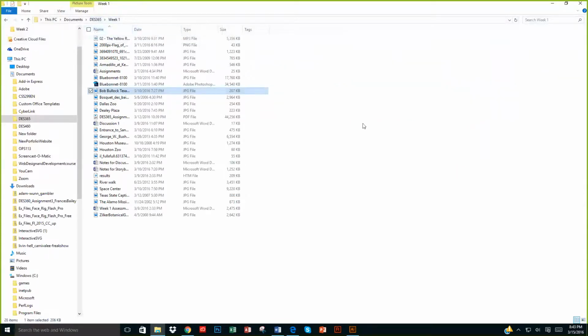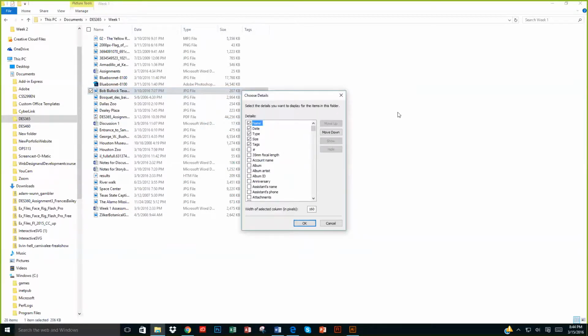Right there. Okay. Now, over in the columns, you have name, date, type, size, and tags. Can you right-click to the right of tags? Oh, right here? Okay. And select more down at the bottom. I ain't never done this, so I'm learning something new. And now let's see if we can find resolution.